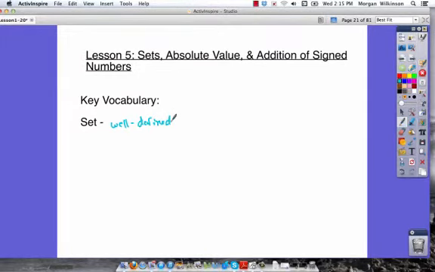We looked at some sets in the last few lessons, including natural numbers, whole numbers, and integers. What are those? Do you remember? Let's write this definition out and think about that question. A well-defined collection of numbers. Counting numbers: 1, 2, 3, 4. Whole numbers: 0, 1, 2, 3, 4, and so on. Integers: -3, -2, -1, 0, 1, 2, 3. All those things are different examples of sets, and we need to know exactly what set means in order to do some of the problems that we have coming up.